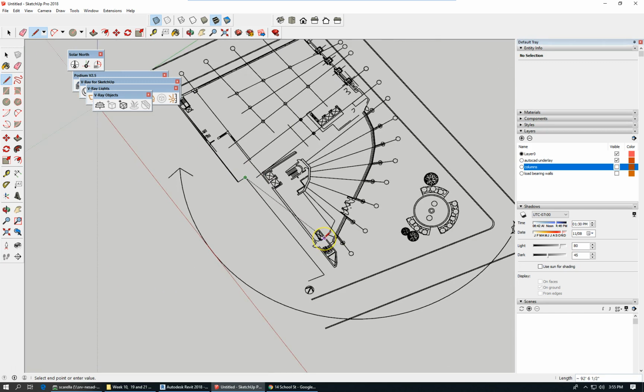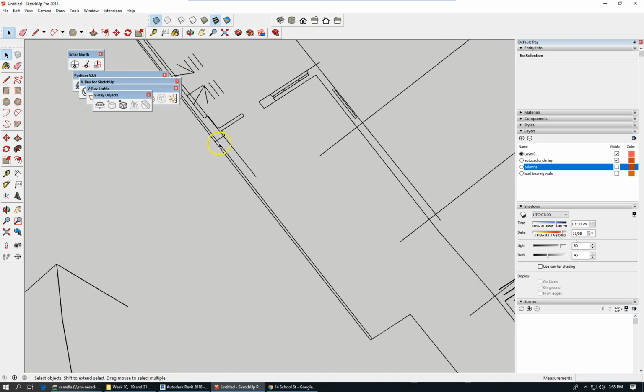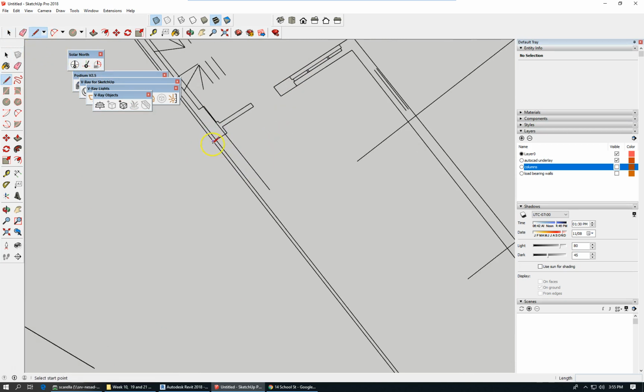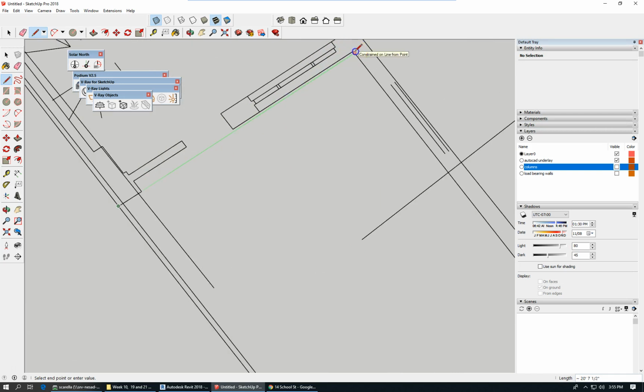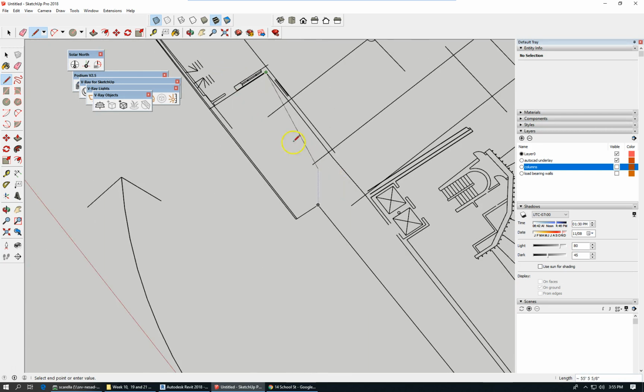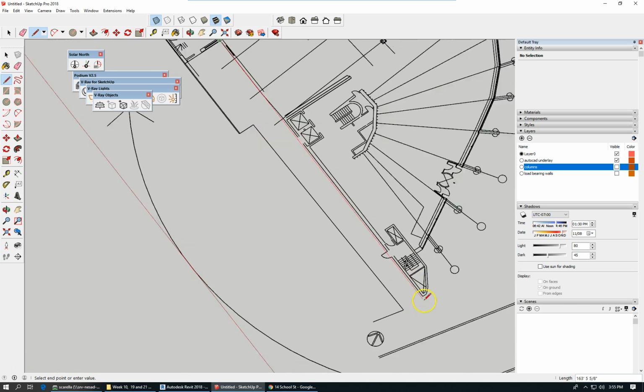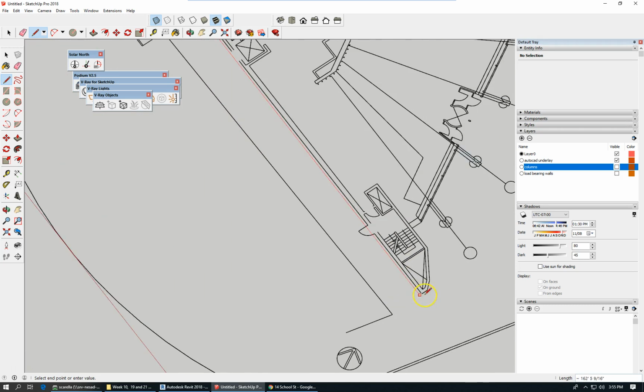Boy, I made a mistake. Missed that return. Start drawing there to there. I'm snapping to the green axis.